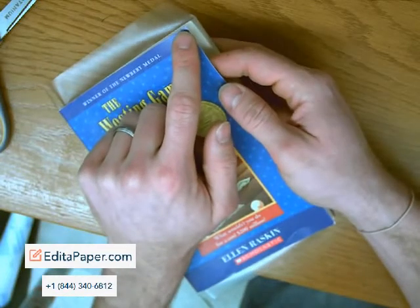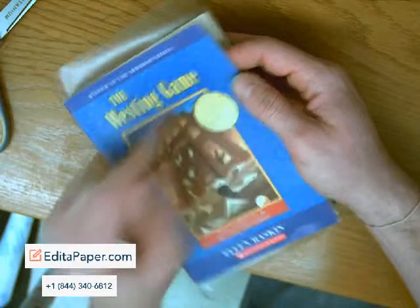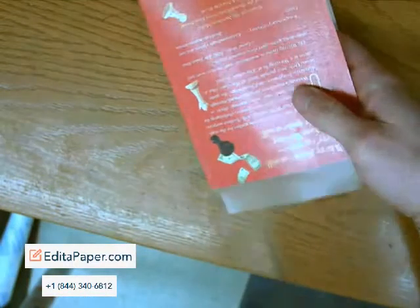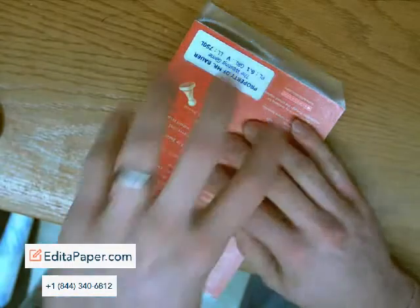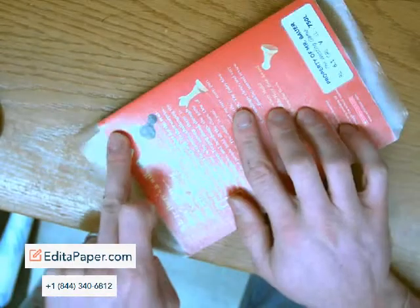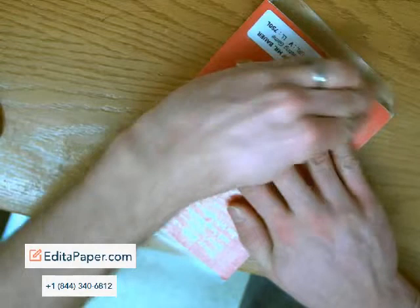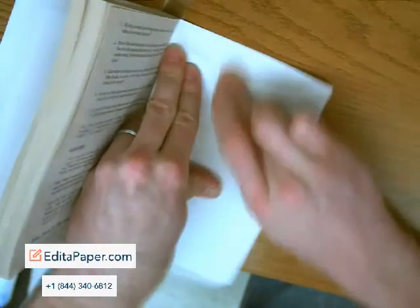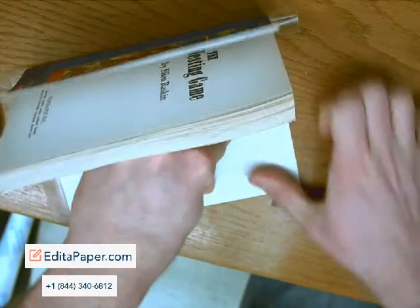Now, I mentioned to leave about a millimeter on the corner. And if you look at there, you can see very little. That's because when it folds, it will kind of overlap. So that kind of takes care of that. If you cut it too short, the corners of the book are exposed. And, well, you know, water, rain, all that bad stuff we don't want to happen to books could happen. Again, I've made my cuts here and here. Fold it, press it across, open it back up, and again keep pressing down.